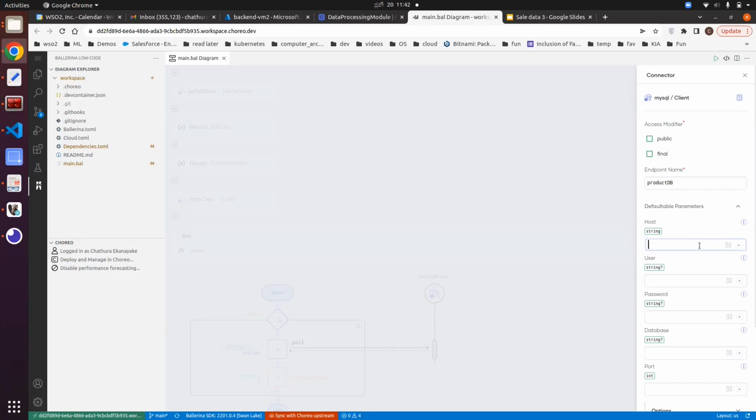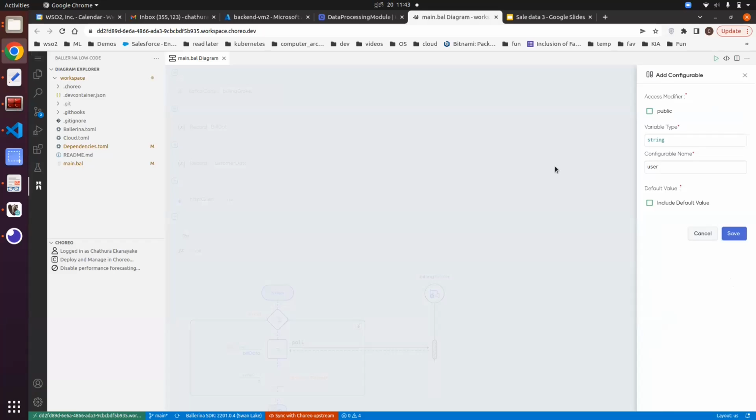Host is this one. Now here, we can either hard code the username and the password here itself, but it is better if we can give that as parameters at the time of deployment, which is good for security purposes. So let's define a configurable parameter, which we can give at the time of deployment. So let's name this as DB user.